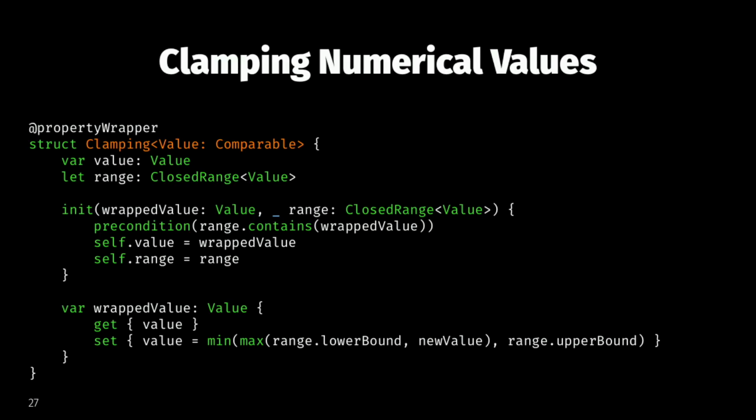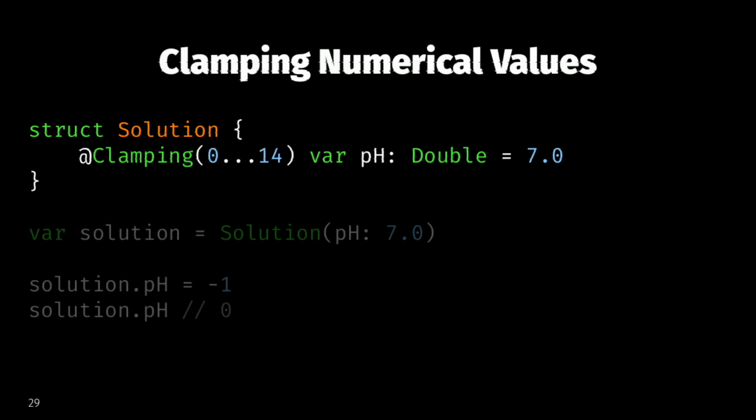With this type in your code base, you can add this @Clamping property. Now your code is going to build just fine. You can instantiate an instance of Solution. And then if you set a value that is below the clamping interval, when you access the property, you're going to see that now the value is 0 because we added a behavior in the setter. So -1 was less than 0, so the value was clamped inside the interval, so the value was changed in the setter of the property wrapper.